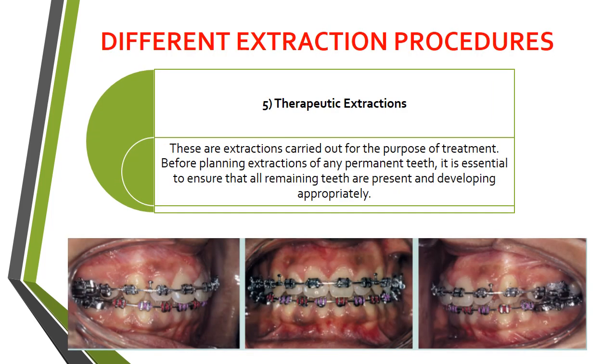The last extraction procedure is the therapeutic extraction. Those extractions are usually done for the purpose of orthodontic treatment. In those cases, we have certain sound, healthy teeth that have to be sacrificed to facilitate the proper alignment of the other teeth, especially in cases of severe arch length tooth material discrepancies.